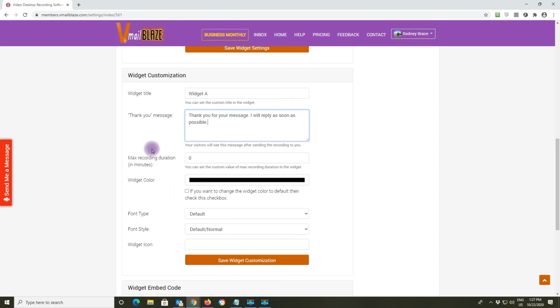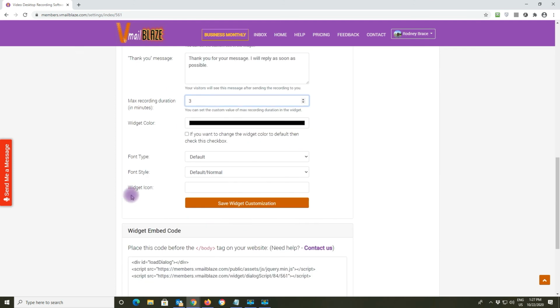Max recording duration. You can set this from 1 minute to 7 minutes. So depending on the purpose of the widget on your website, you can decide how long you want them to have to record your message or their message to you. The font type, you can leave it as default. You can leave this as default.